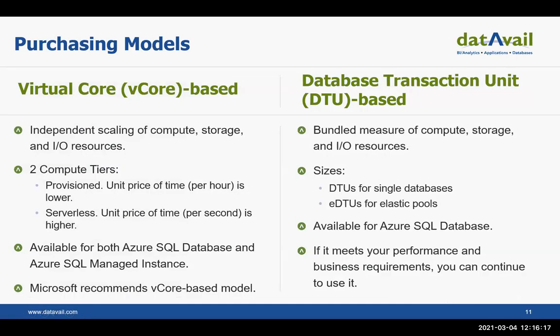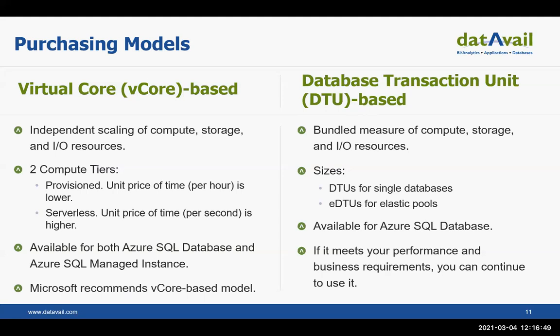Now, purchasing models enable you to select your choice of compute, storage, and I/O resources. First, let's look at DTU and then review virtual core. DTU is a database transaction unit, that's where the acronym comes from. It's a bundled measure of compute, storage, and I/O resources.